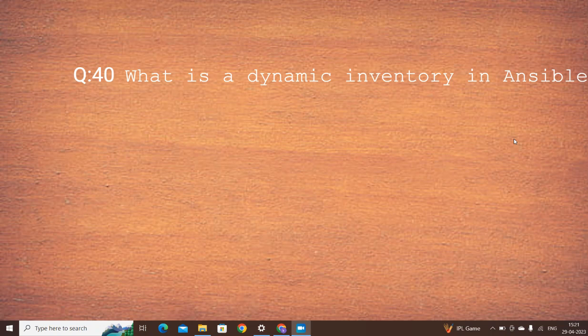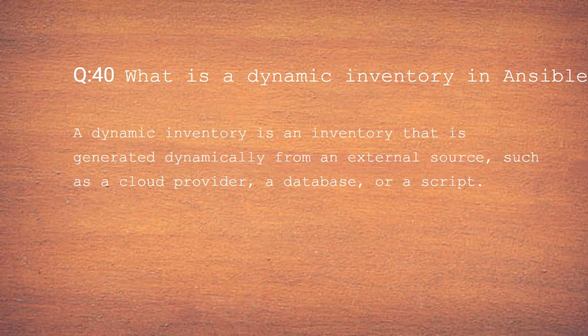Mentioning hosts manually and entering the hosts is a static list. What is dynamic? Suppose we are working in the cloud on AWS in an auto scale environment. With increasing traffic, our hosts are increasing, so if I have to do configuration there, it is very difficult to work. So I will use the dynamic inventory option, and all the hosts which are currently present will be automatically fetched, and my playbook will run on them. The dependency of entering the hosts manually is gone with dynamic inventory. Dynamic inventory is a list of hosts from servers, databases, cloud providers, etc., which provides the list of hosts dynamically.